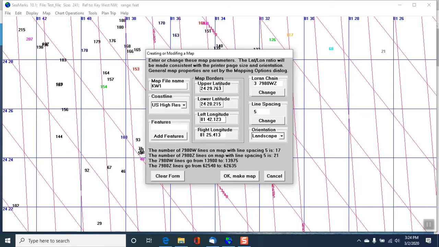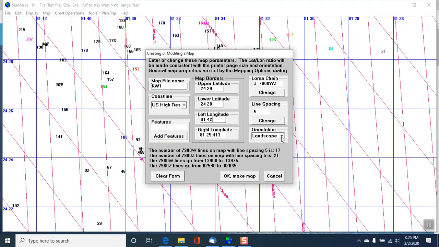Now if we want, we can edit the upper latitude by pushing delete there or highlighting. We can round off the lower latitude. Similarly, we can round off the left longitude, and the right longitude is actually calculated based on how it will fit on an 8.5 by 11 sheet.